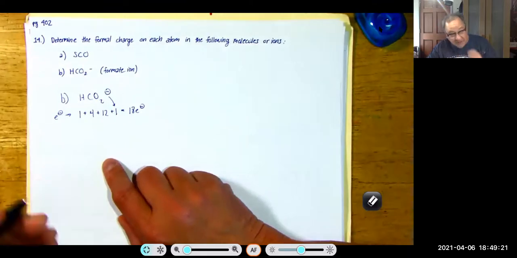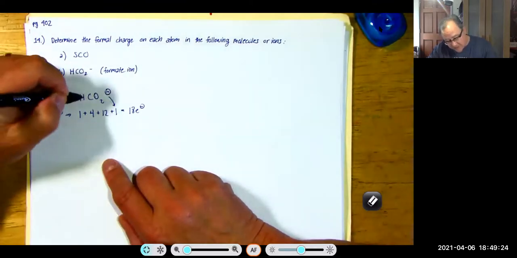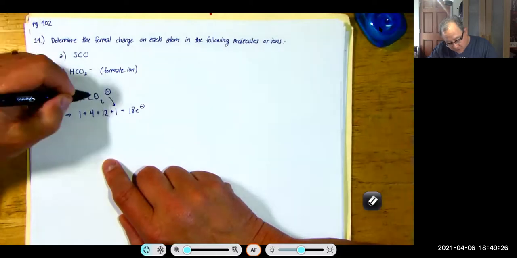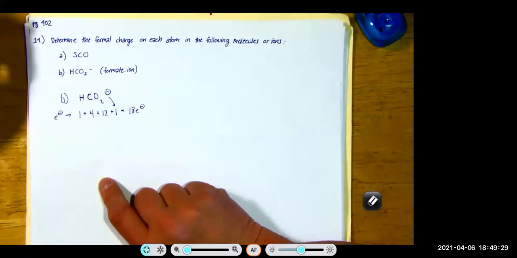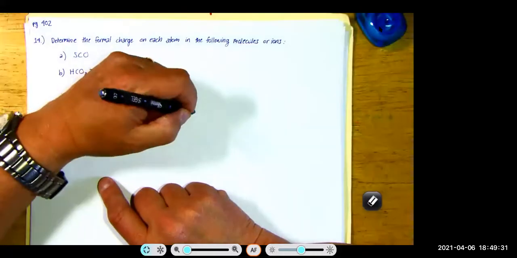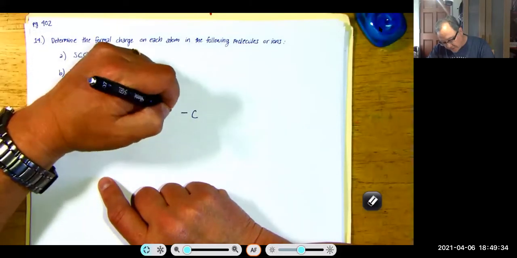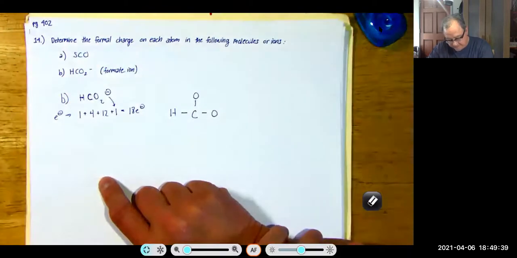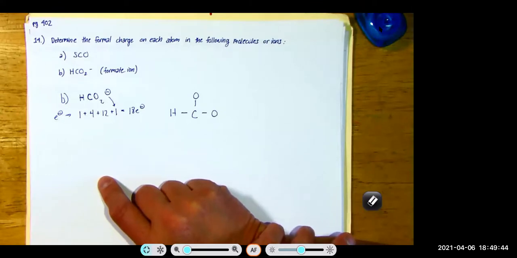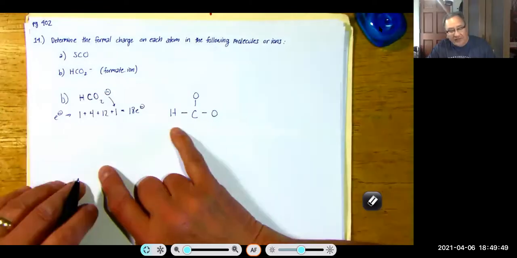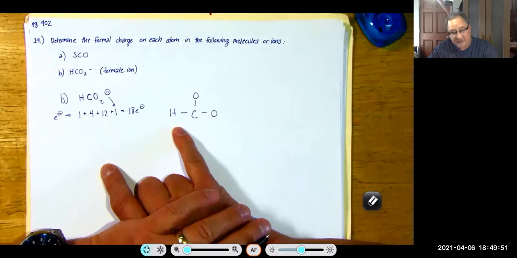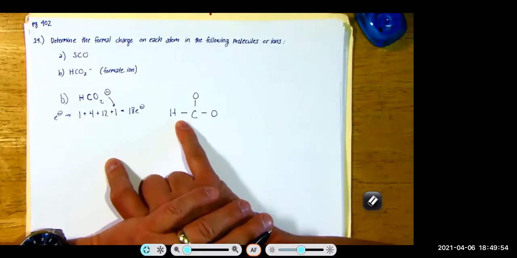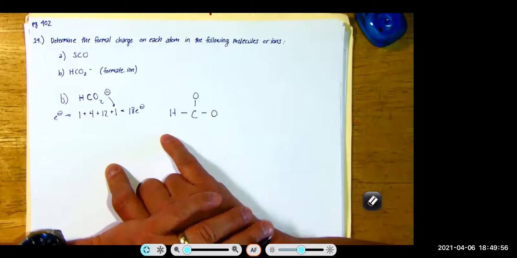Which atom are we going to put in the middle? Hydrogen that makes one bond, carbon that can make four, or oxygen that normally makes two? Carbon. Okay, carbon in the middle. I'm going to put hydrogen here and oxygen here and oxygen here. What next? Start placing the electrons around the oxygen. Well, hydrogen only gets two, and there they are. So you can start placing them around the oxygen.